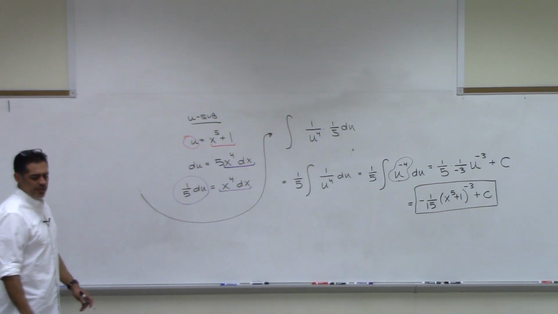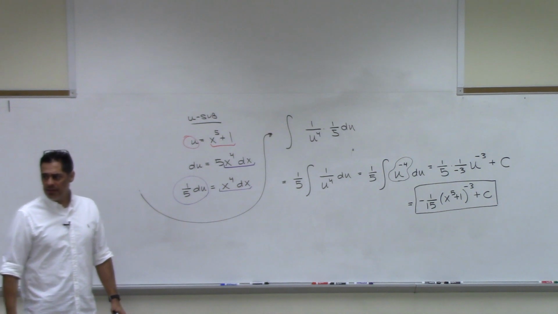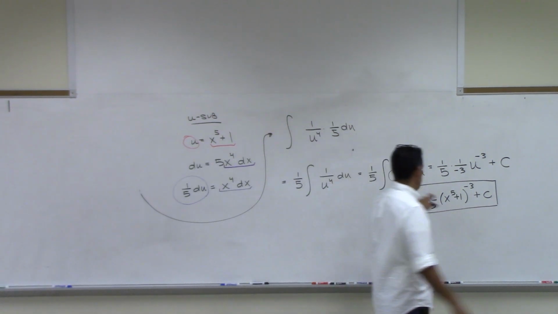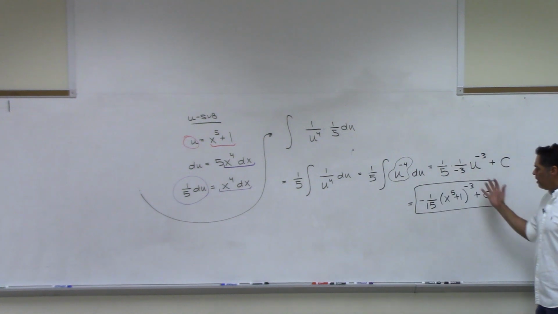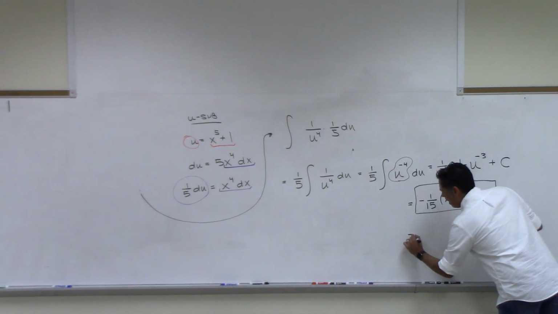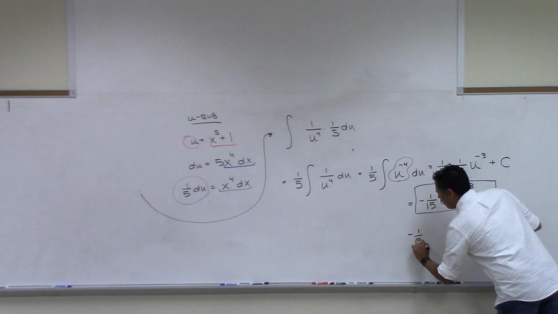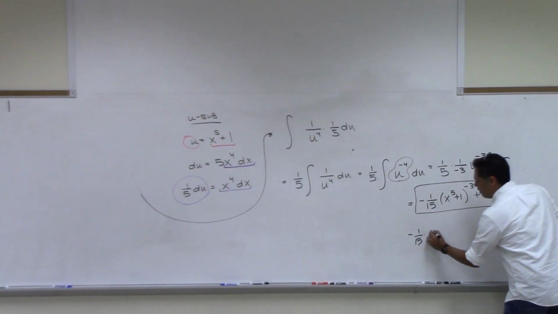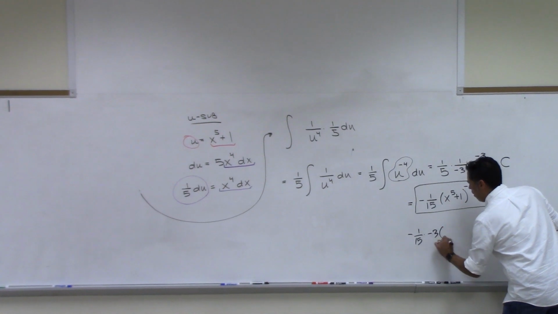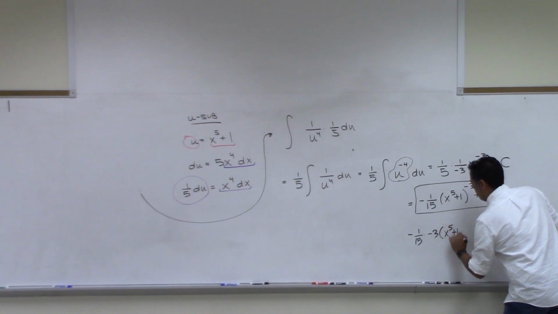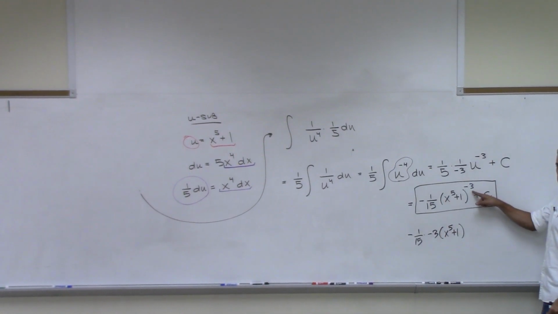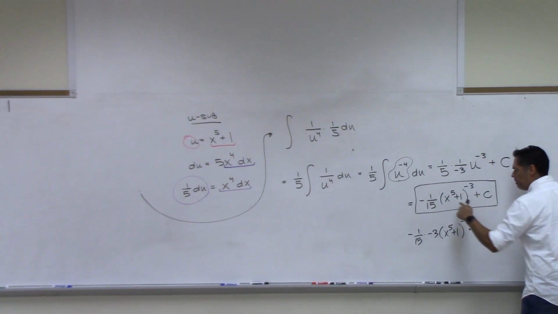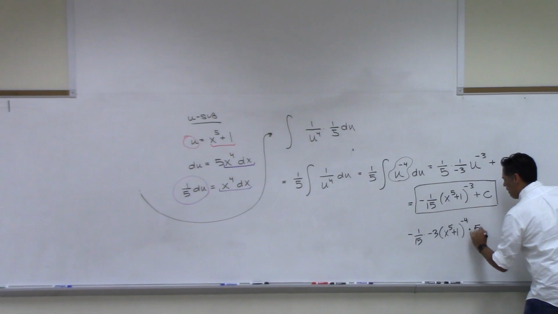Let me check my answer. I'm going to check it to see if it's right. Shouldn't take me too long. I'm going to take the derivative of this. If I differentiate that, the negative 1/15 comes along for the ride, right? Okay, take the derivative of this to the negative 3, so negative 3 comes out. Then I have all of this to what power? I subtract 1, right? So negative 4 times chain rule, now the derivative of what's inside, 5x to the 4th.